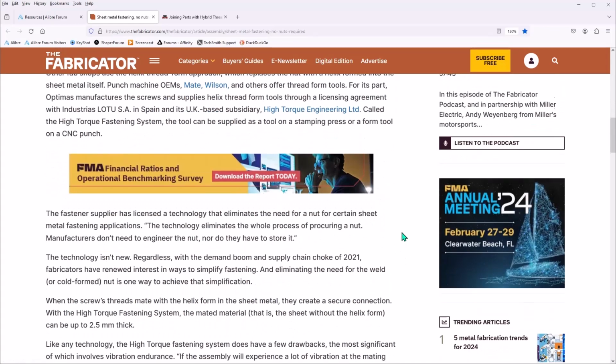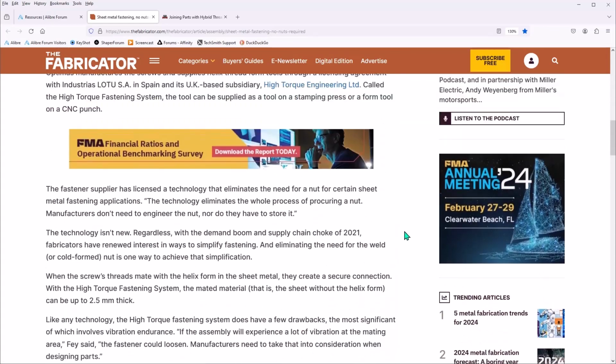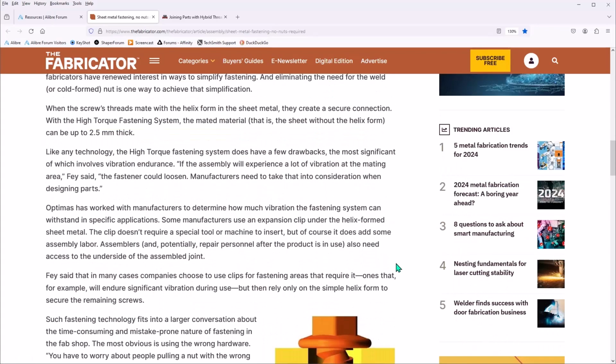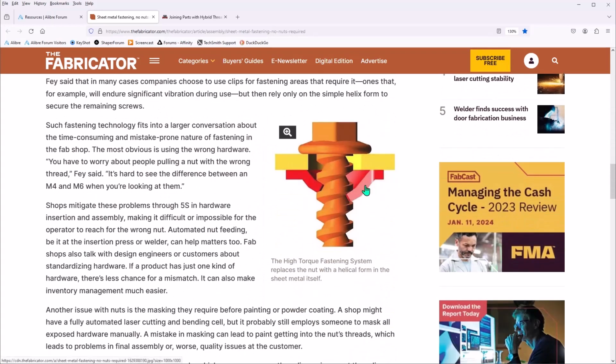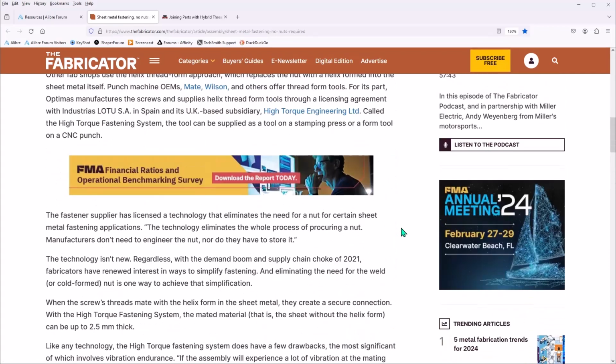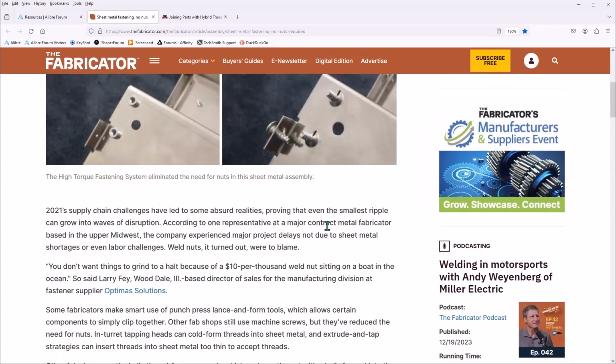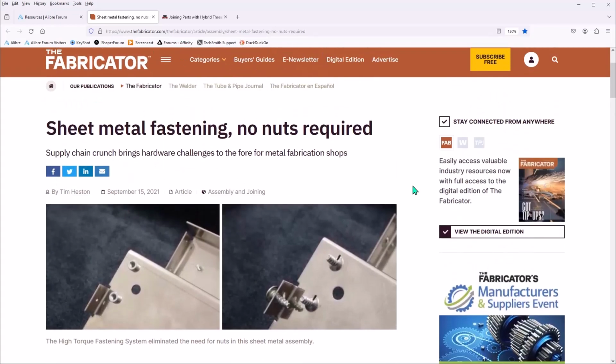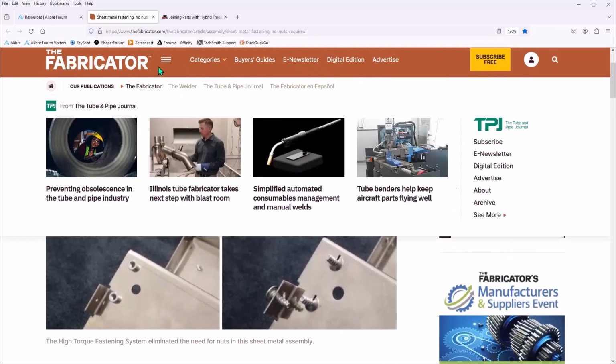And actually this one is kind of highlighting a tool made by, let me see, where's that company at? High Torque Engineering Limited. They have a unique system where they have the forming tool, but they also apparently have a custom designed screw that utilizes the helix form a little bit better than a standard sheet metal screw. My experience using these is with a metric sized sheet metal screw that was used in a product we developed to install and secure gland plates on an enclosure.